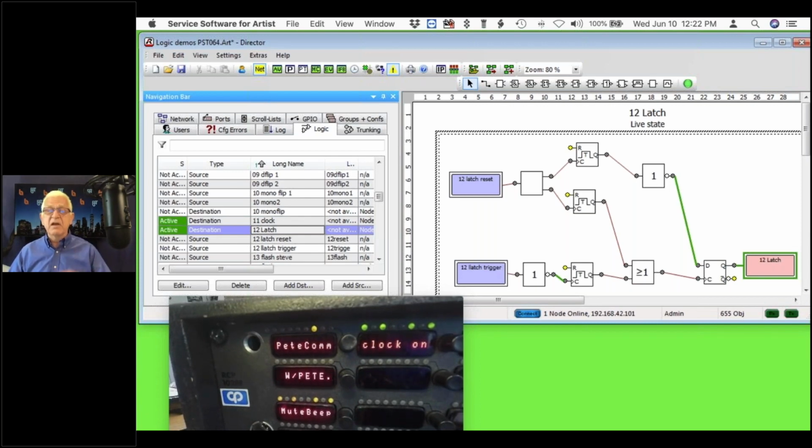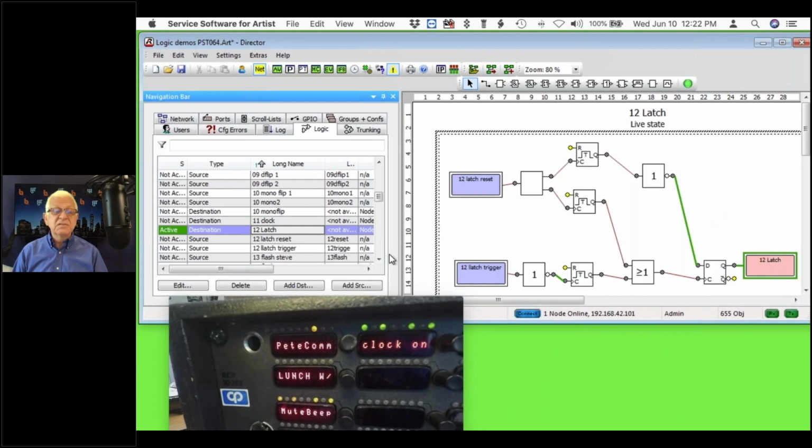Now, this is a fairly complicated way to do a latch, and it uses these one shots and the inverters and exclusive ORs and the D flip-flop.